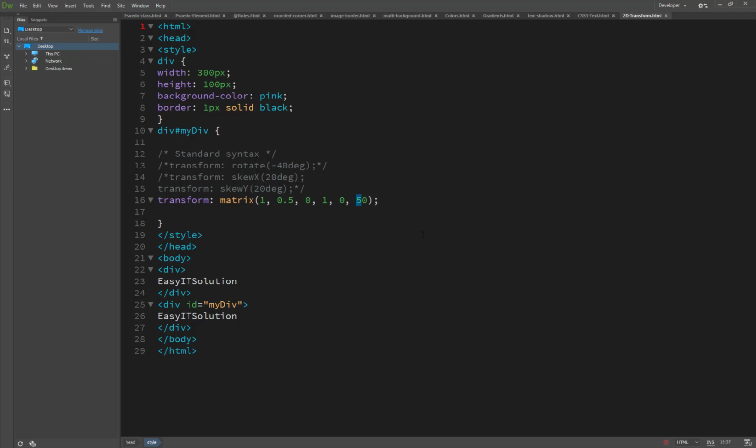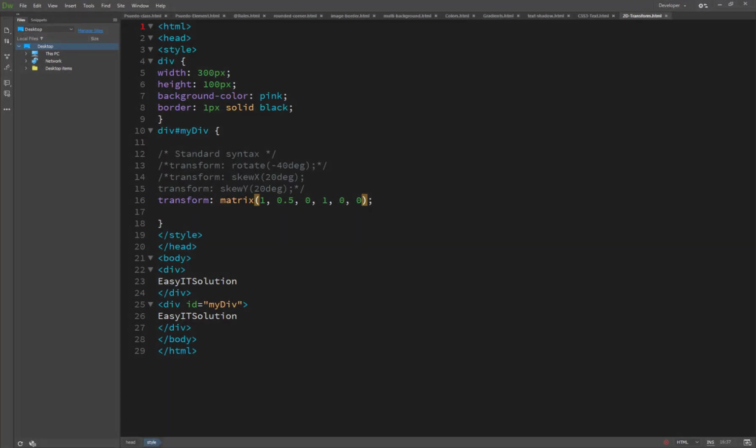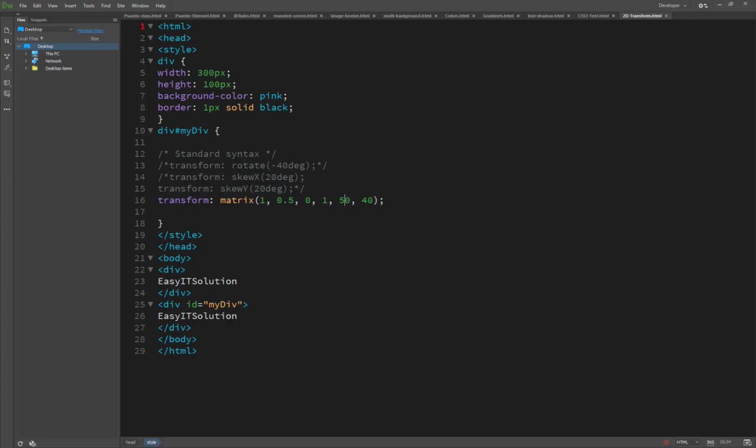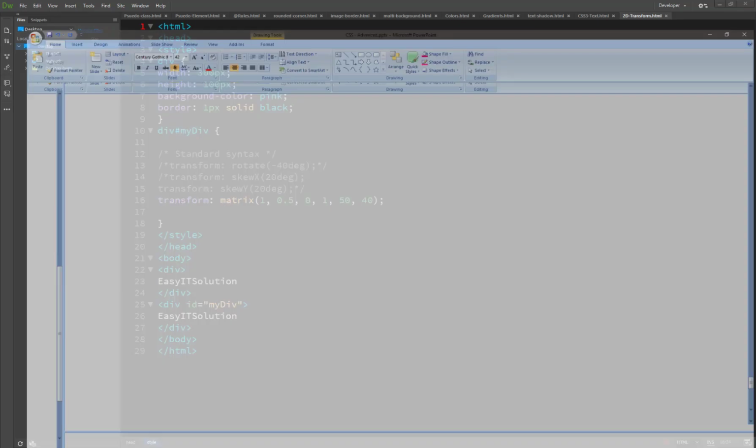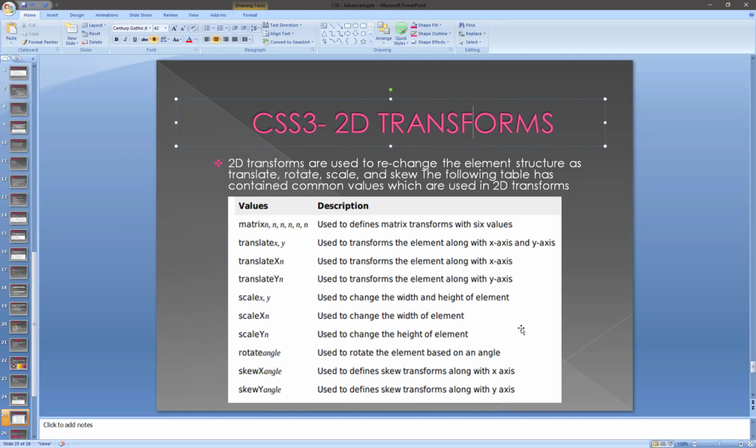This is the margin from left to right, and if I set 50 to 0, it comes over your first content. Yeah, exactly here. This is the margin, basically, I have set 40 and 50 here for your content, from left to right and top to bottom. So this is the matrix, and this is your 2D transforms, and your 2D transform is complete.